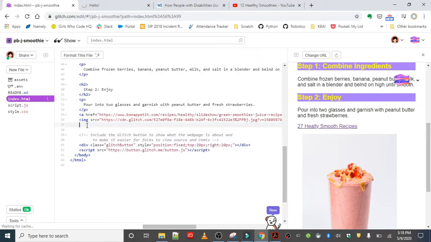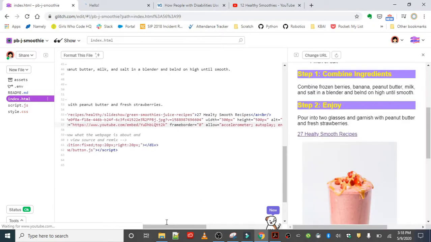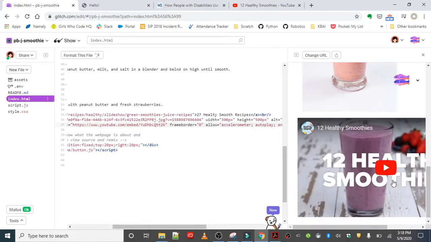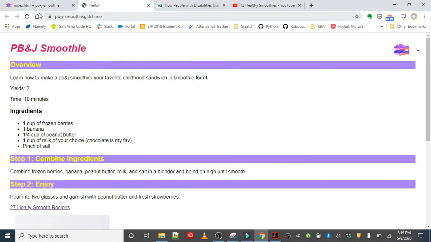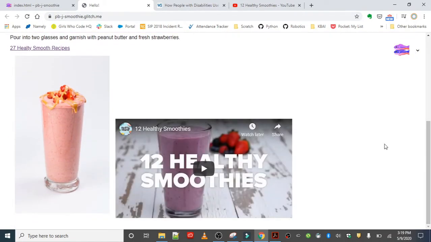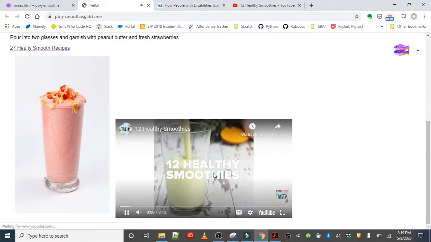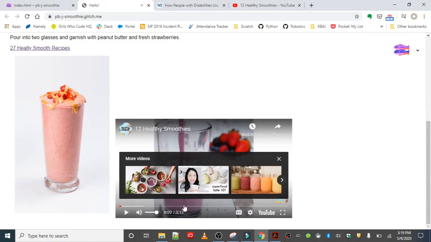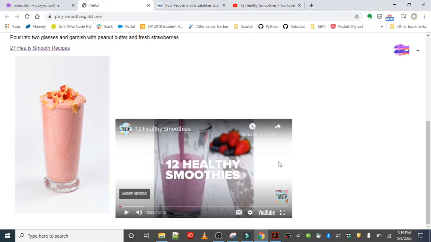So once you paste it, Control V, or just right click and paste, you should be able to see the video in your web page, and you can actually play it. Let me open this up in a new window. I'm going to refresh my old version here, and you'll see that you can even play it. So I can play the video here, and you can pause it, you can adjust the volume. So it's just as if you were watching on YouTube, and even gives you options for other videos afterwards. So super cool, super easy. Take a moment, find a video, get the embed code, and get it in your project.